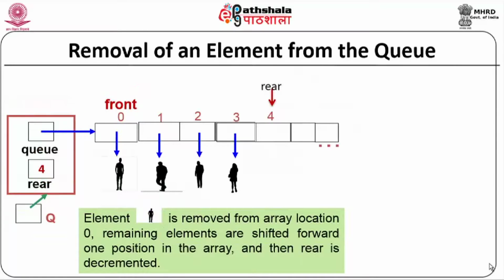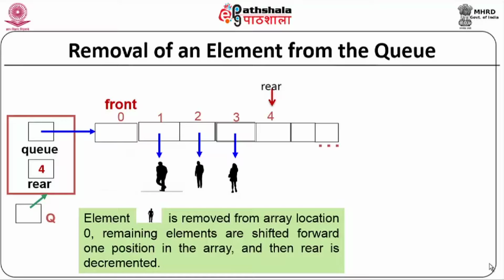So, this is a simple insertion of an element into the queue. Now, let us talk about the removal of an element from the queue. Actually, I do not have to show you the element to be removed, because the only element that can be deleted from the queue is the element at the front of the queue. That is the definition of the queue. So, there is no question of which element to remove, delete or dequeue, because it is the element at the front of the queue. Now, the current position of the queue is that the rear is pointing to 4, which also gives the number of elements in the queue. When I say delete, remove or dequeue, it means that only the front element at the 0th index can be removed.